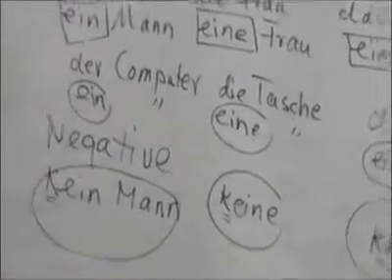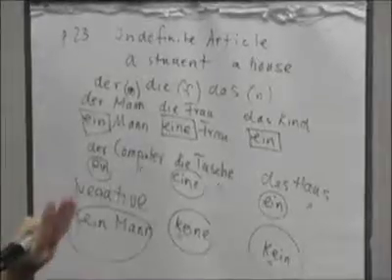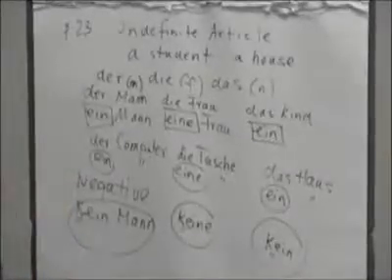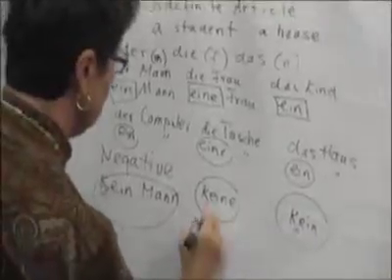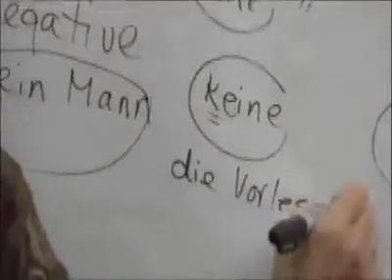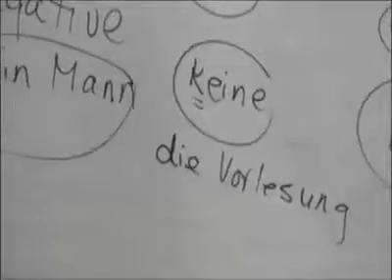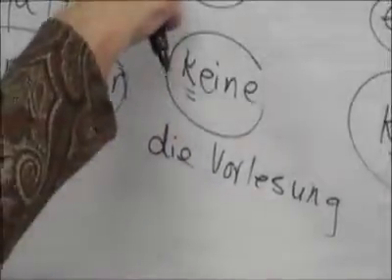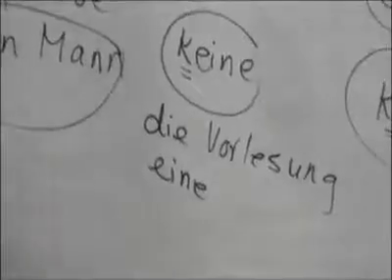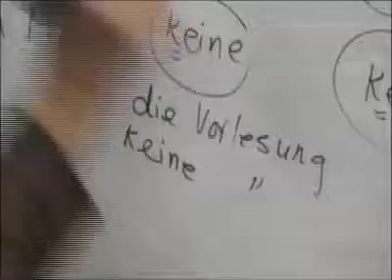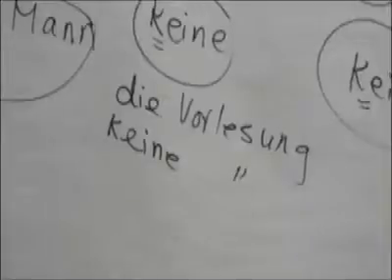Now, are there any questions? How would you say, remember the word Vorlesung? If you say that you do not have a lecture. Remember the word Vorlesung? What was it? It was a feminine noun, right? Die Vorlesung. And you are going to say you do not have one. So what is the next step you have to do? You have to know that the die word becomes eine, right? And we use indefinite articles. And then we learned, in order to make that noun negative, we add a K in front of it. Keine Vorlesung. And that's how we would say, I have no lecture. Ich habe keine Vorlesung. All right, that's it for that.